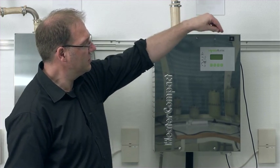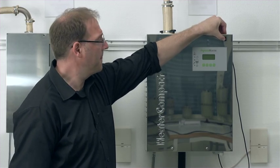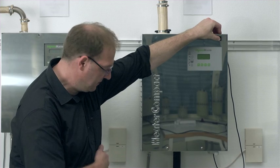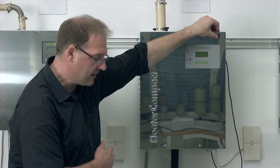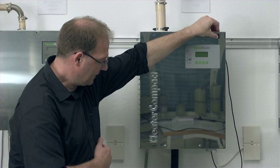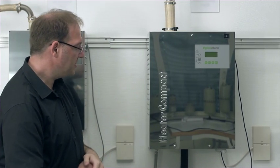To do that, I go on to the main switch here, press and hold position 2. You hear the pump is running, the water is entering the drain. Wait a bit. And now the point has come where all the water has drained from the unit.